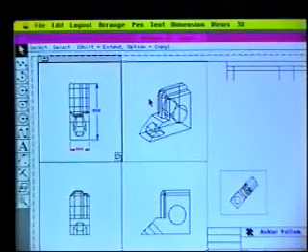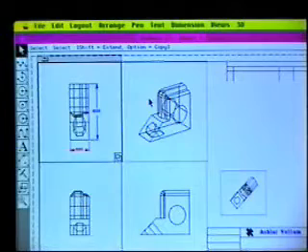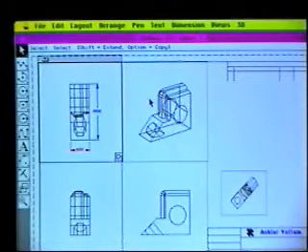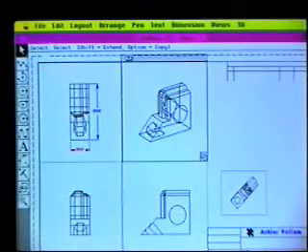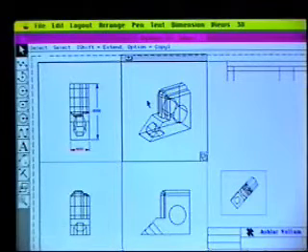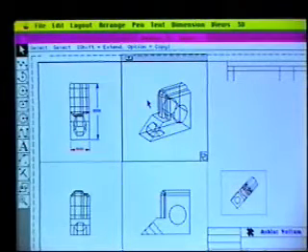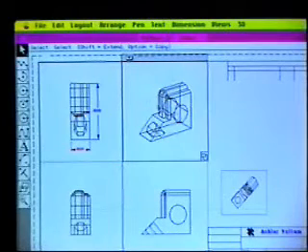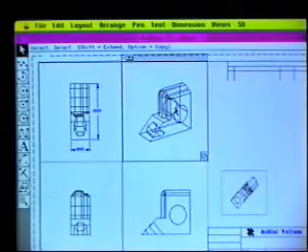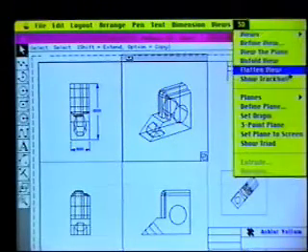The process in Vellum is you certainly have the ability to do that, but it's a manual process. So the bad news is it's manual. But the good news is that you've got the best trim tools on the planet to do it with, and that actually becomes an advantageous situation in many cases. So let's see what it's like to trim this part and prepare a drawing. All you do is you select the view, and then you say flatten view.